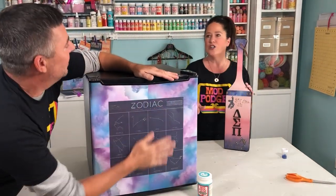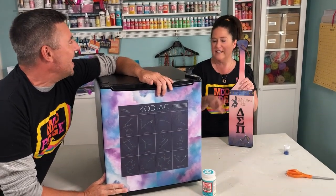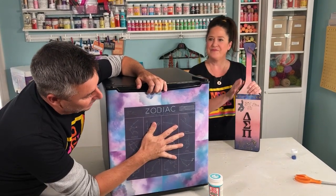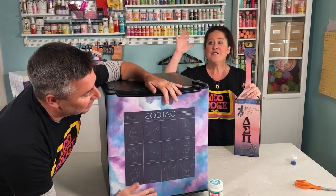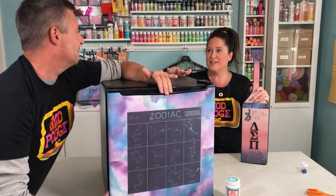And it does have a longer cure time. Yes. But I think for wiping and stuff in the future, it's really good for the fridge. Or the Ultra. Yeah, the Ultra. Then with the Zodiac paper, we just put that right on top. So this was really four solid sheets and then the Zodiac right on top to give it this look. With 5 pieces of scrapbook paper total, we completely transformed a mini fridge.